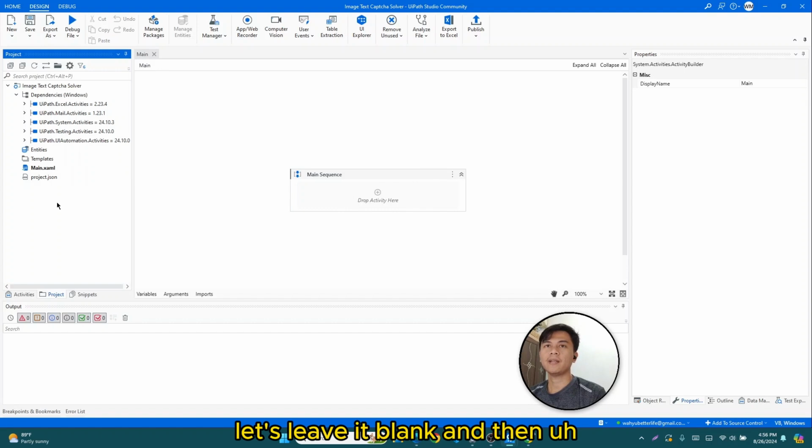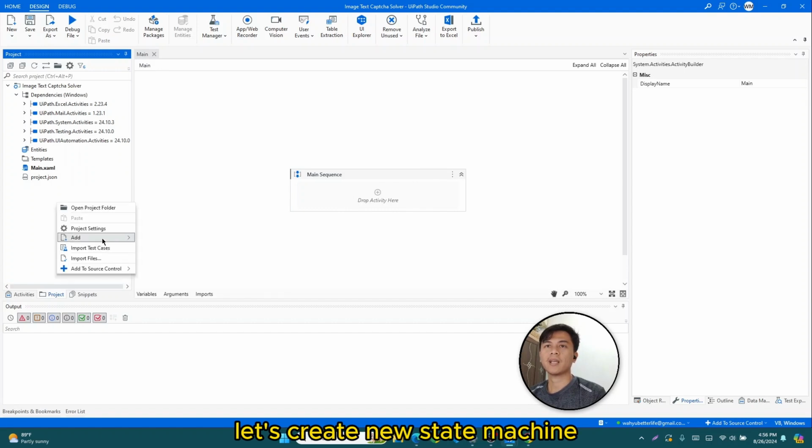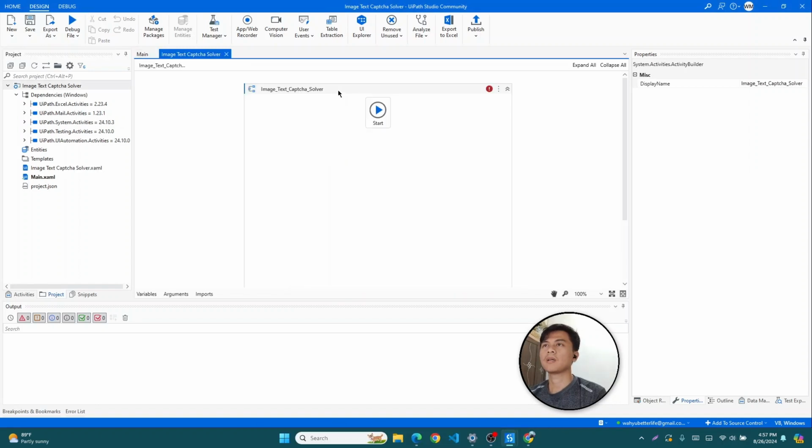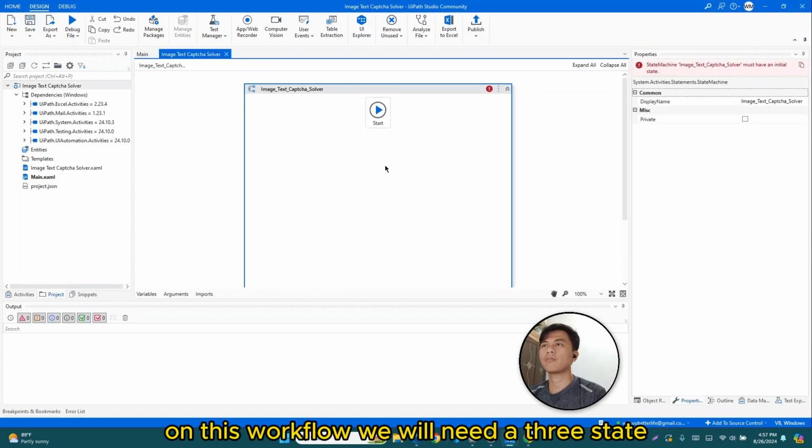And then let's create a new state machine called image text captcha solver. On this workflow, we will need 3 states.